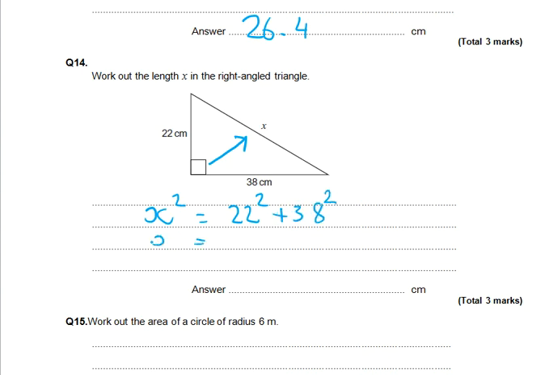Again, in case of just putting in your calculator. So 22 squared plus 38 squared gives me 1928. Take the square root of 1928. So I've just pressed my root button and the ans key and pressed equals, then SD, and we end up getting 43.9. Now that's to one decimal place, it doesn't actually ask you. Check it makes sense. 43.9 needs to be the longest side, 38, 22, and it's round about these lengths, so it seems a reasonable answer.